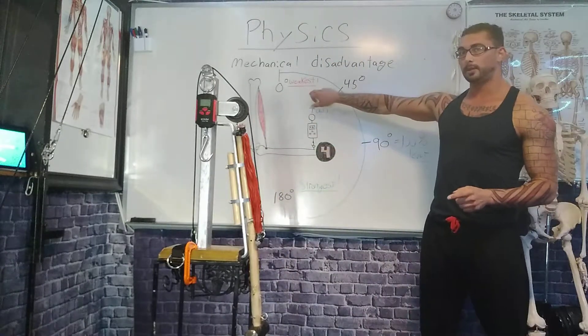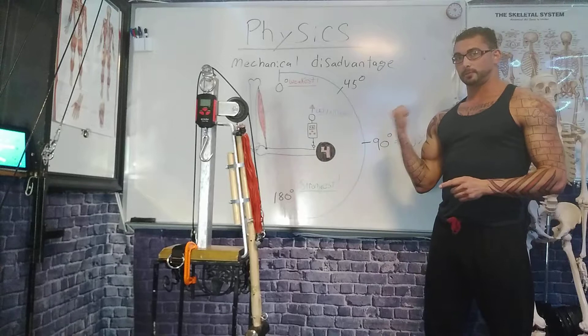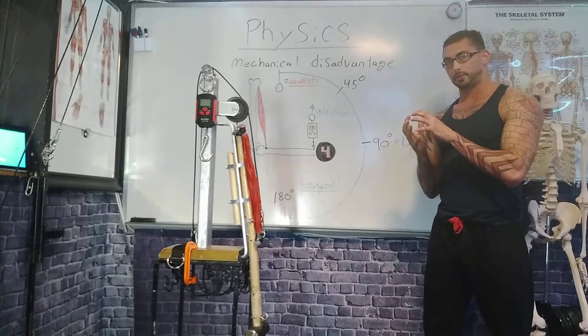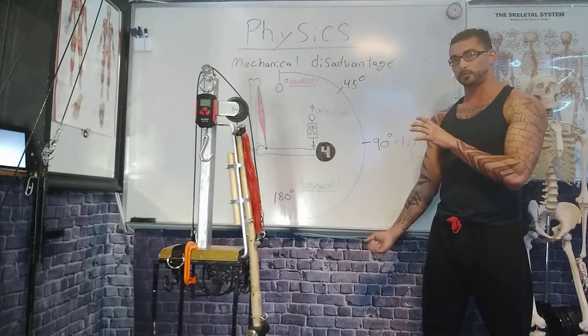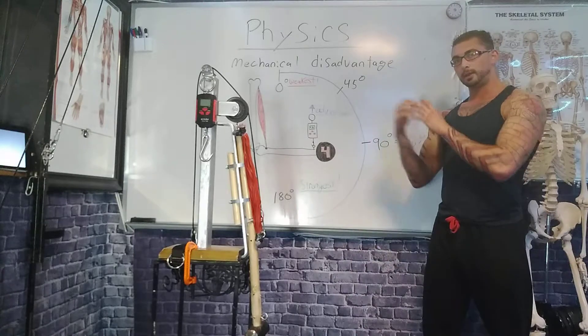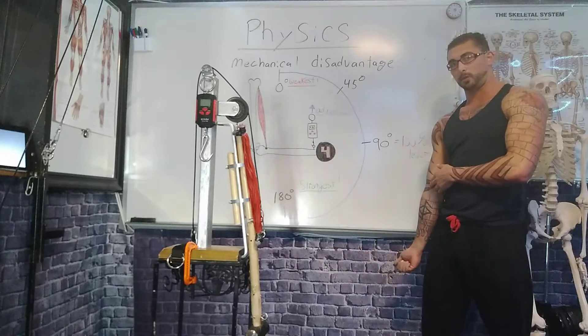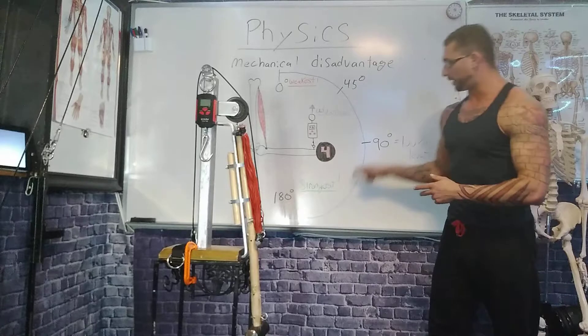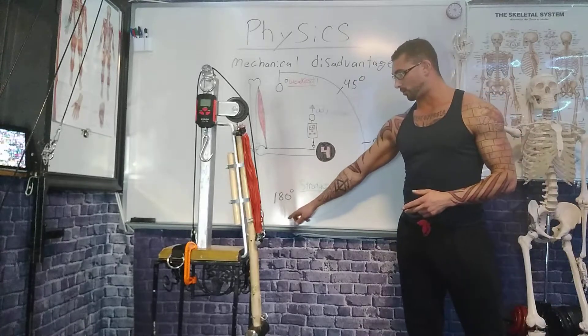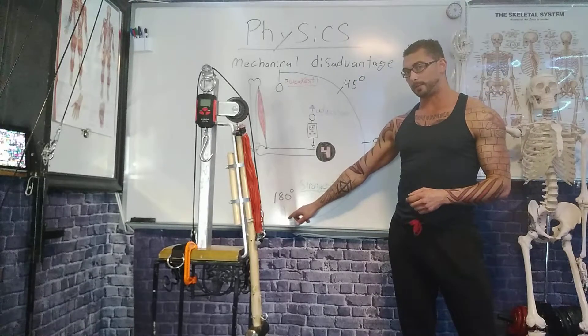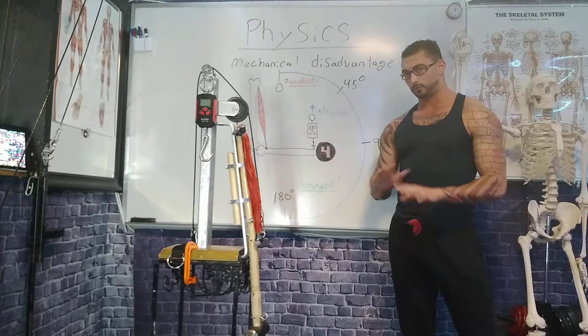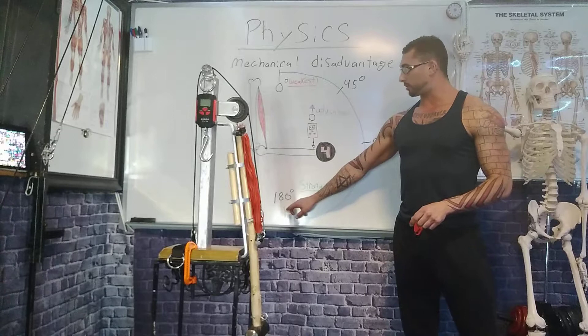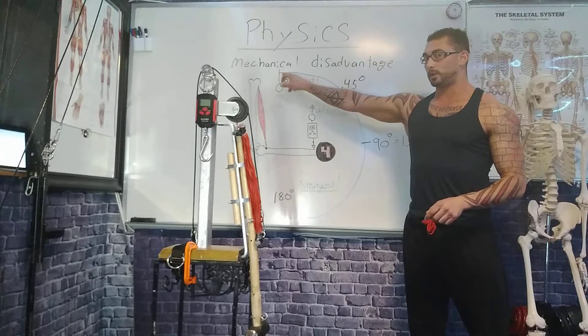So, at the top point of the bicep contraction, it's at its weakest. Now, it's weakest because your muscle fibers have bunched together, and they have shortened. Therefore, there's no more room for them to contract. And it's strongest when they're stretched out, and they have to pull from this disadvantaged angle. And, of course, you go through the full range. So, it starts off the muscle being strongest. This is true for all muscles in the human body, by the way. I'm talking about the bicep, but it's true for all muscles in the human body. It starts off being the strongest, ends up being the weakest.